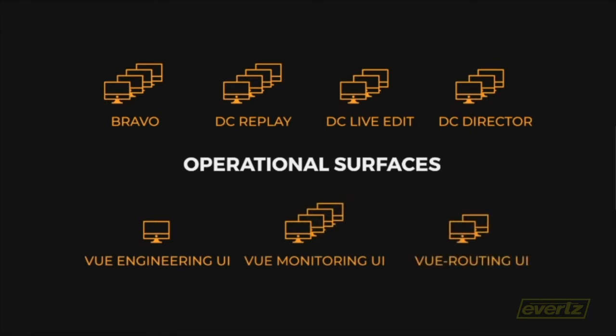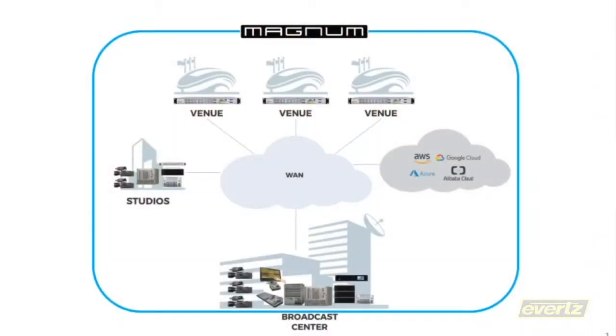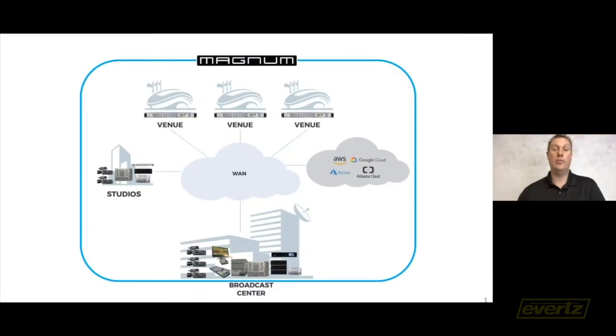Really, when we look at Studio of the Future, it's pulling together the various pieces that now make up our production. That's where orchestration comes back in, and this is why it really does matter for Studio of the Future. In this case, it is pulling together all of the pieces and parts from the various locations, on-prem, in the cloud, etc., to produce an event, to tell the story, create the game, news, etc. So all of this has got to come together in a way that is meaningful to our users.